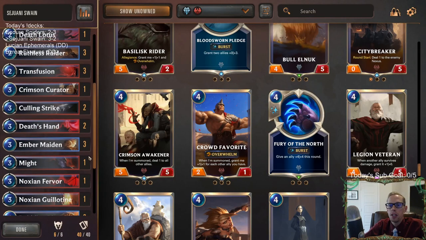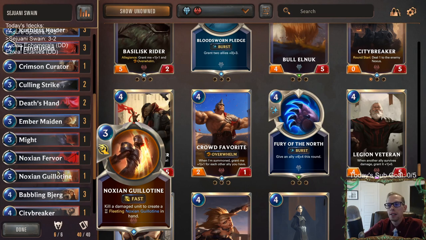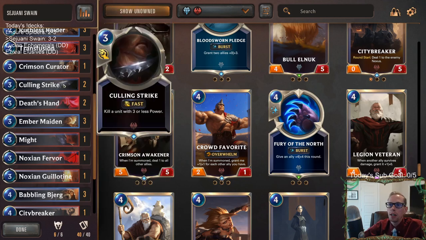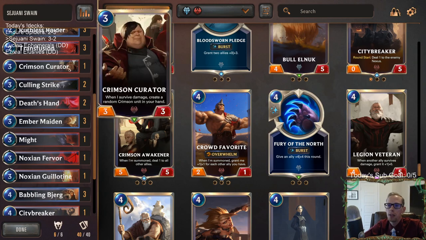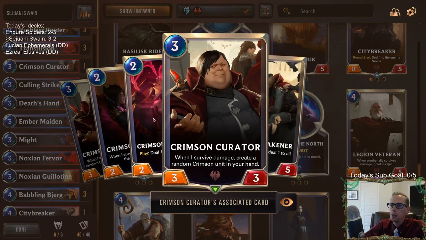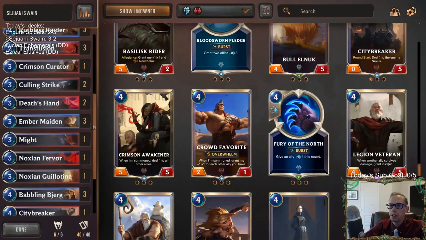But there's a lot of situations that come up where Might is incredible. Like, as we saw, Might helped us win a game. Sometimes you need a Noxian Guillotine against Nautilus and stuff like that, and sea monsters. Sometimes you need a Noxian Fervor to help level up your Swain and respond to a removal spell, help kill something else. Sometimes you need Culling Strike for Maokai and Heimerdinger and all sorts of other things like that. You also still want to play 2-drop into 3-drop, and so getting a 4/3-drop in here with the Crimson Curator will help. Plus, the Curator can help you create some more 2-3-4 mana cards to fill in your curve in other spots as well.